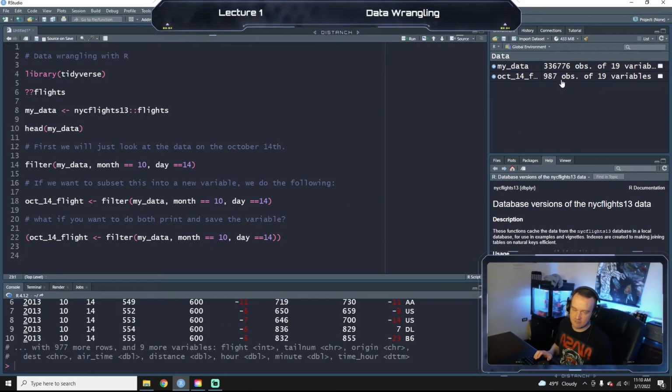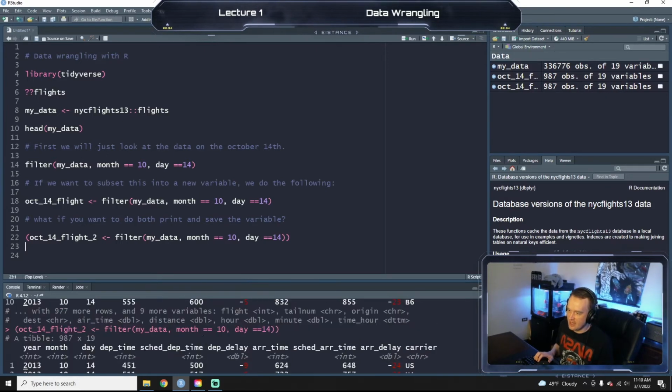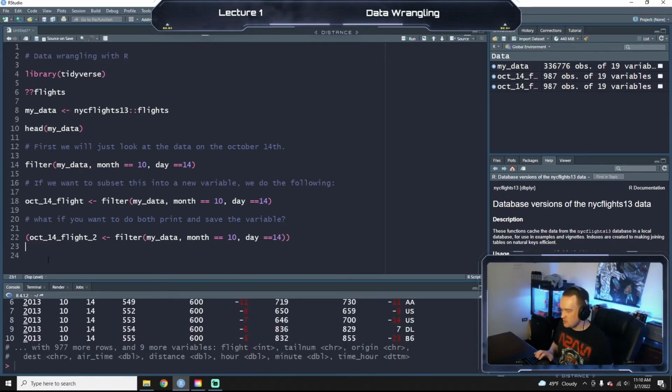I should have erased this, but here I'll call this October 14 flights 2, just so we see it makes another variable. So we run it, you get it up here. This is version 2 of it, and we also got the printout. So handy little trick if you want to see what's being printed out while you're actually doing and saving in the variable.